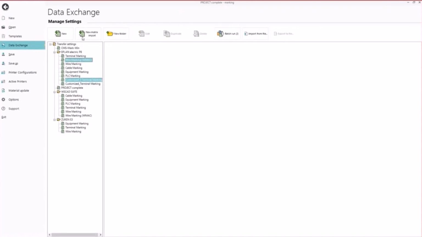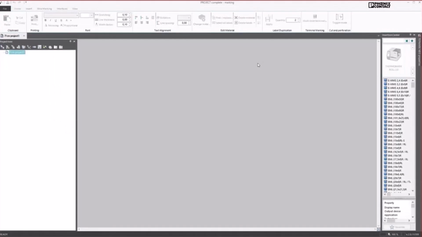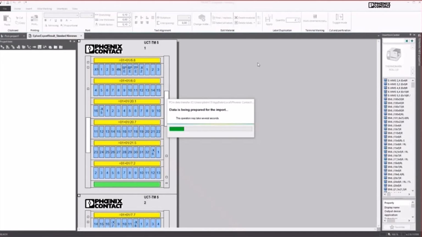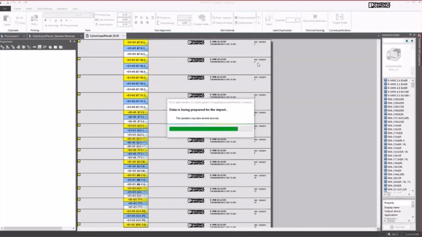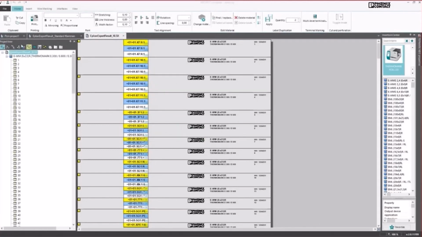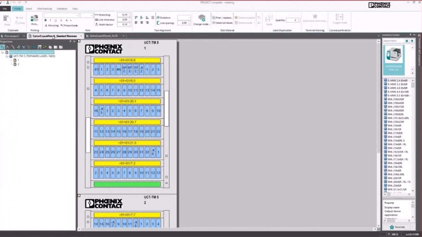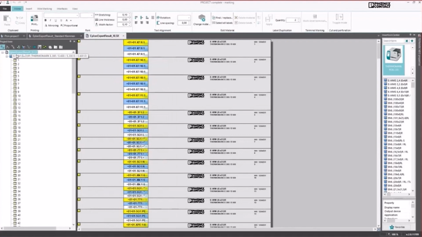You can also start a batch run of this. So if I start a batch run, you will also import all the information, first terminal marking, and then the wire marking is coming. So you can see that the files that were exported from EPLAN are already there. So you have here the terminal strip, and here you have the wire marking.